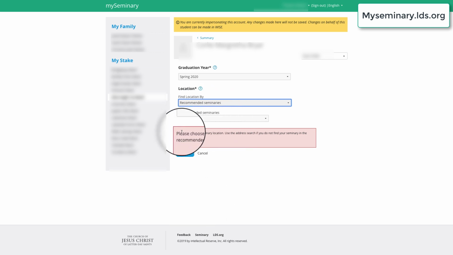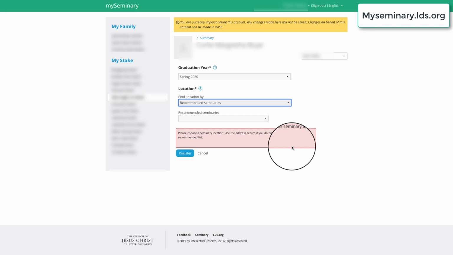But if I see another section down below that says parental agreement, I will not, as a priesthood leader, be able to sign that. I could fill in the grad year, I could fill in the location, I could even enter contact information for those parents, but I cannot click that parental agreement box. So if that was on my screen, I could fill in everything else, and then I would need to contact that parent and say, I need you to go into MySeminary and click on that box, or they can drop by the seminary, contact the seminary, and they can help them fulfill that as well.